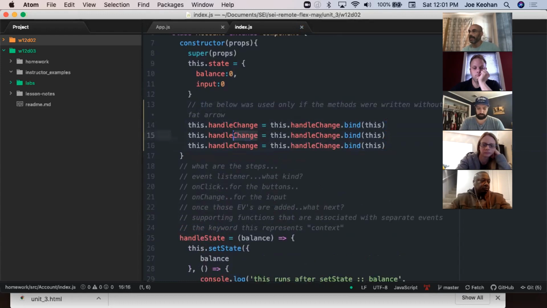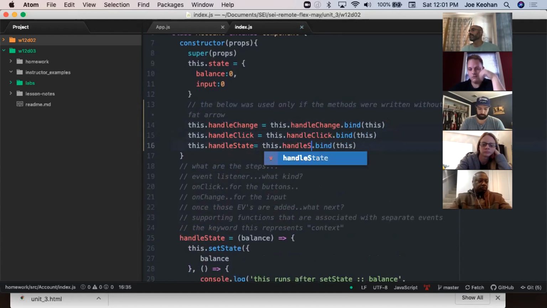This would have been handle state, this would have been handle click, and this one would have been handle state, right? Because we created that, and then we'd have to just change them. And by looking at this, I'd be like, oh, all of them. This person went crazy, just like setting state everywhere. I don't know. But if I need to figure out your app, maybe this is a clue.